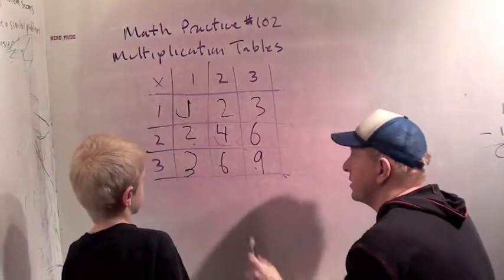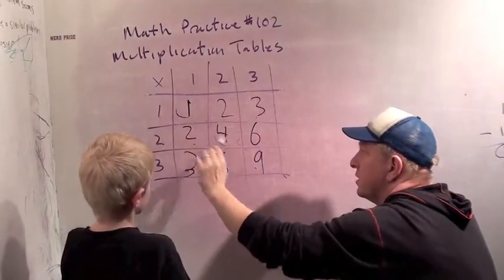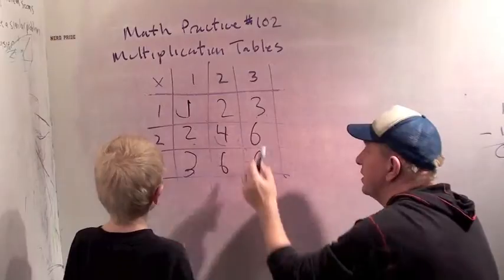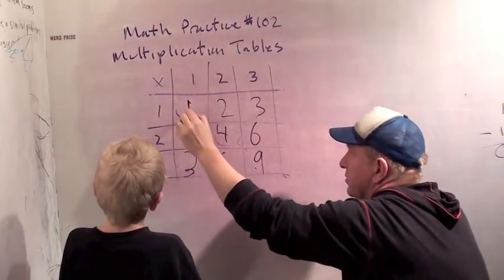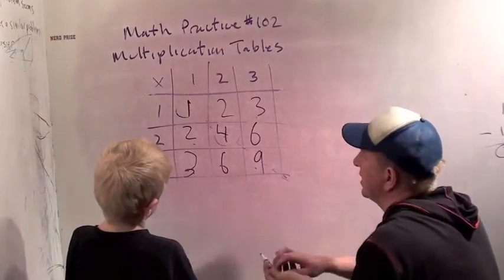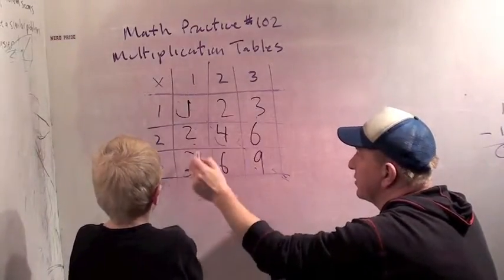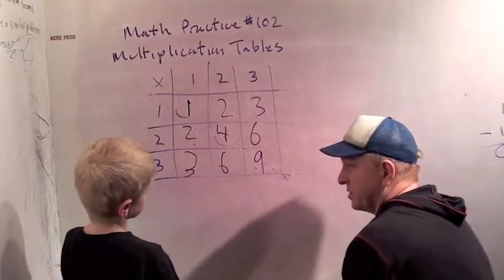Oh, very good. Very good thing to notice. Down the diagonal here, these are all perfect squares, because it's 1 times 1, 2 times 2, 3 times 3. Yep. That's a good thing to notice. It also has this reflection property. If you reflect on this diagonal line like that, 6 becomes a 6, the 3 goes to 3, 2 goes to 2. Yep. You want a challenge question about this one?